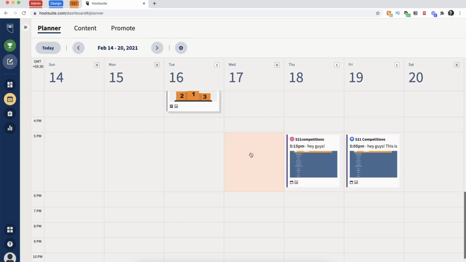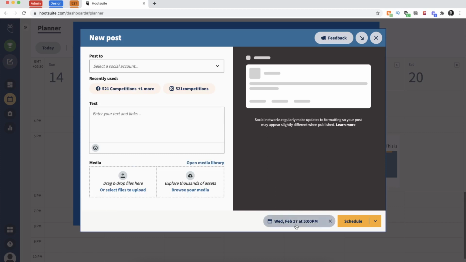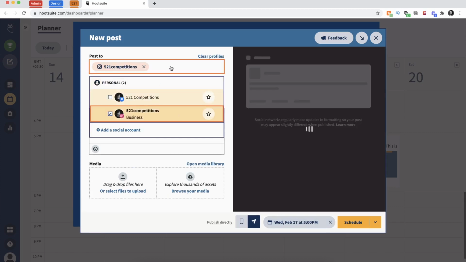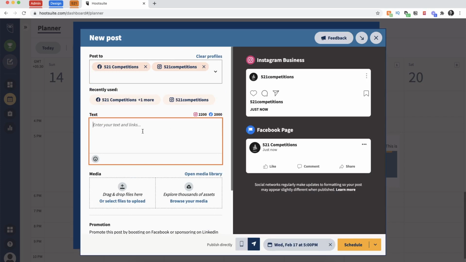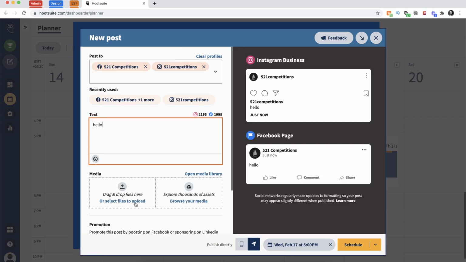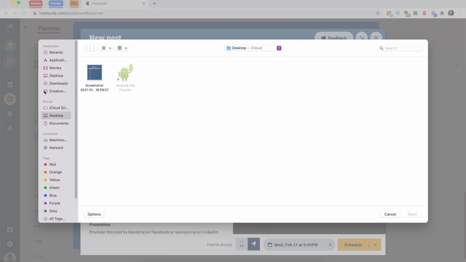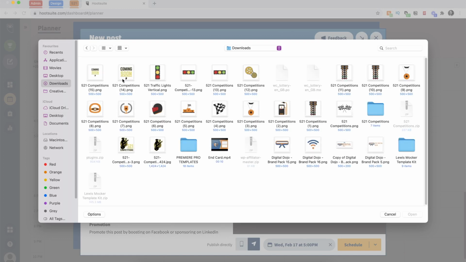But you know what, on Wednesday, rather than going to the edit function, I'm just going to click on Wednesday in the 5 p.m. bracket. And I'm going to say create, and then straight away, it prepares that time frame. So I'm going to select Instagram and Facebook. I'm going to type in the message, hello. And then I'm going to go select files, downloads, and I'm going to choose this little winners icon.